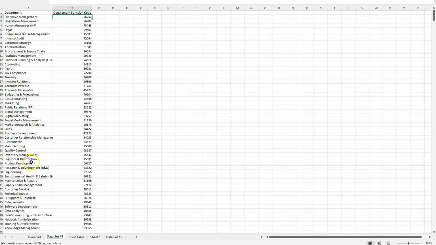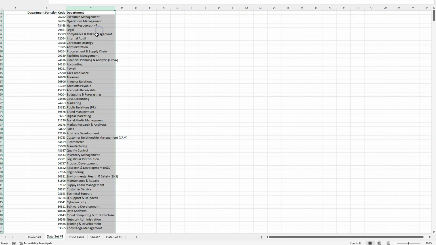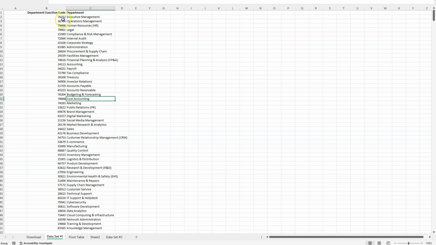It can't be in the second. So I'm going to have to move this over one. I need the function code first, and that way I can tell Excel to pull whatever the result is. A lot of times you can have very large tables that expand multiple columns, and I'll show you why this is important once we plug in that formula.